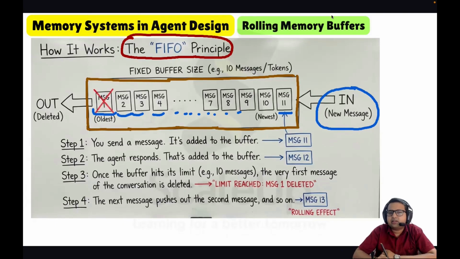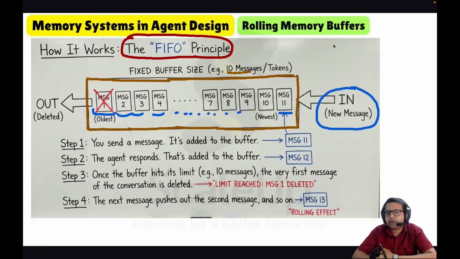Here we are taking a buffer size of 10 messages. So as the 11th message tries to enter the buffer, the oldest message will be flushed out. That is the FIFO principle.